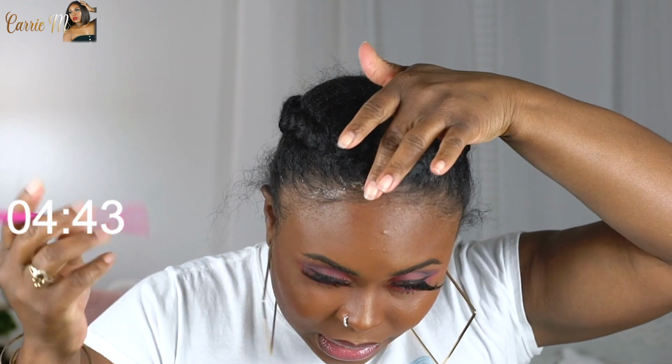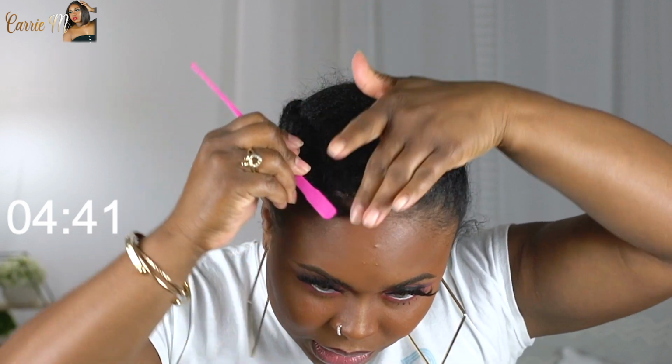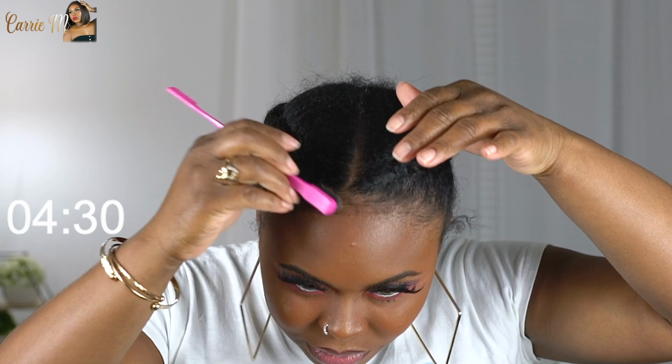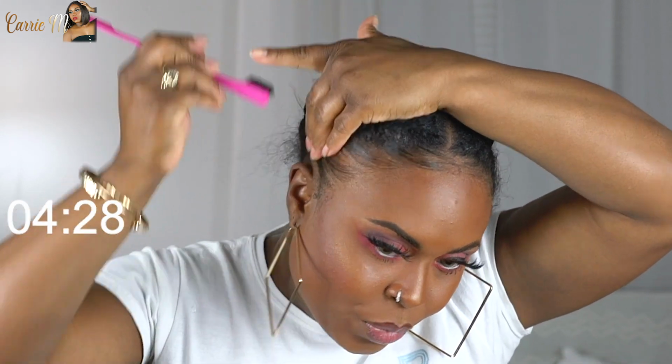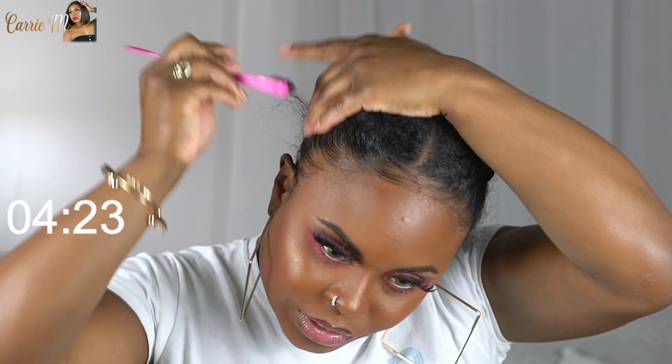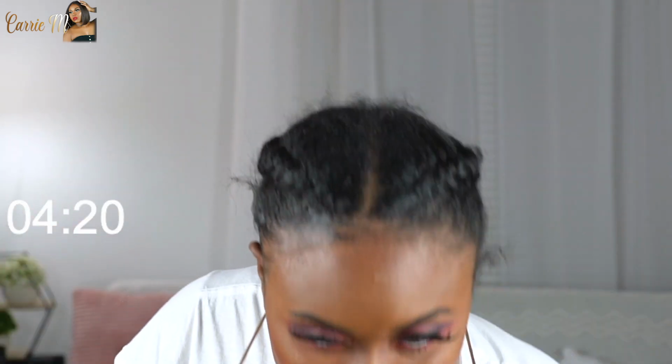So first of all, what I use for my edges is the Style Factor edge booster. This stuff is bomb, y'all. I'm telling y'all, if you got a natural texture or if it's not natural, it works. And it is like the best thing right now for me because it gets your edges to lay down without being hard. Some people have complained about it leaving white marks, but I learned that it only leaves white residue if your hair is dry. If you put some oil or hair moisturizer right on top, it just dissolves and disappears. So that's not something you need to be worrying about.